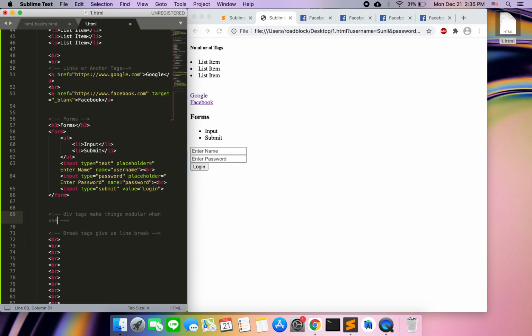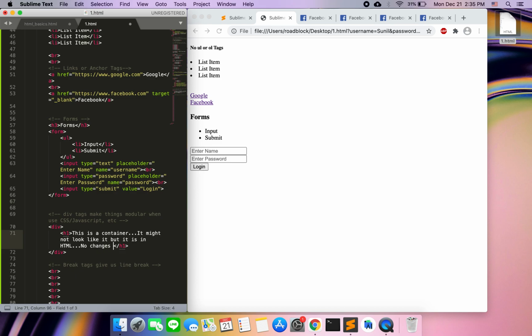modular when we use CSS, JavaScript, etc. And what do I mean by that? A div tag is just a container. H1, this is a container, it might not look like it but it is in HTML.